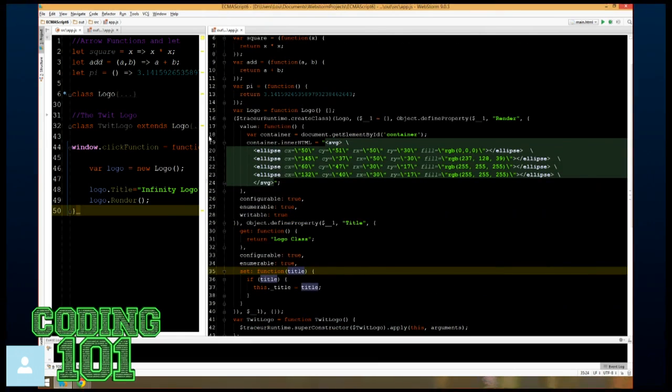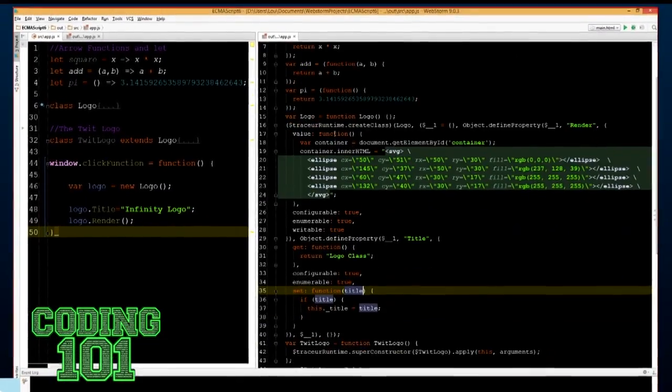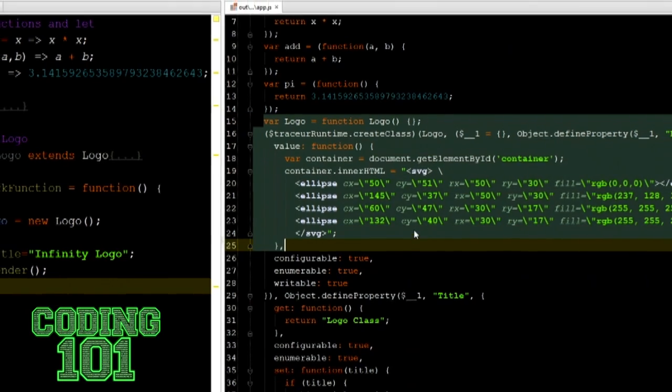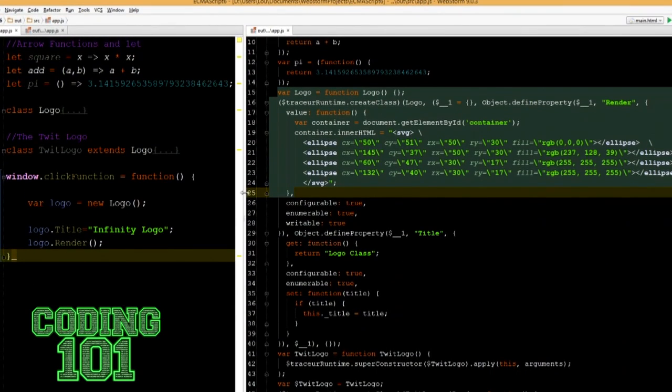Let's do a really quick compare side by side. This is the code over here. That's the original JavaScript, and this is creating a module, and it's trying to create a function that's called logo, and it's all the conventions, very, very verbose. And it creates confusion sometimes. And so that's where classes come in.